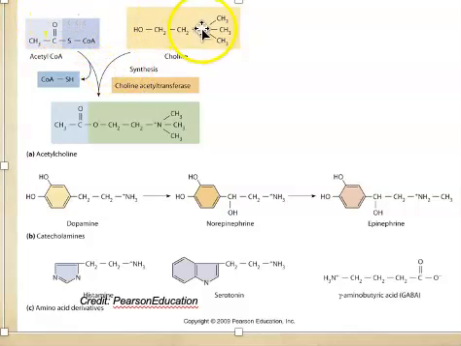So during this synthesis reaction, acetyl-CoA and choline come together. The CoA portion of the molecule is released, and an enzyme called choline acetyltransferase combines the substrates to produce acetylcholine. Again, this is an important enough neurotransmitter that we're going to say a few things about it in just a minute.